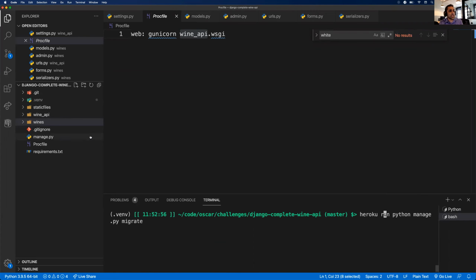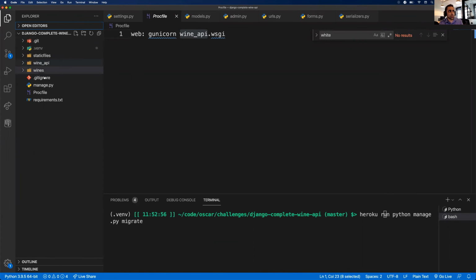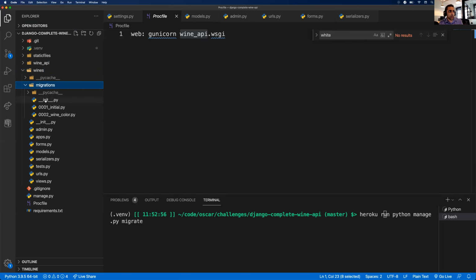So what's going to happen here is we basically committed all of these files to Heroku. So Heroku actually has your migrations files already. You don't need to recreate, you don't need to rerun makemigrations. These files already exist on Heroku's end. The only thing that's missing from Heroku is the migrate. That never happened, right? So we need to actually tell Heroku, hey, migrate the migration files so that the database that Heroku created for you has appropriate structures.